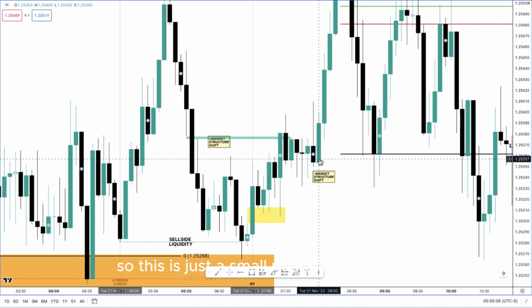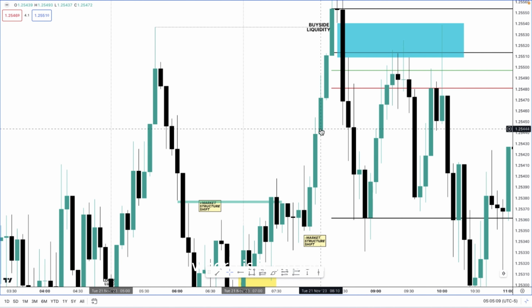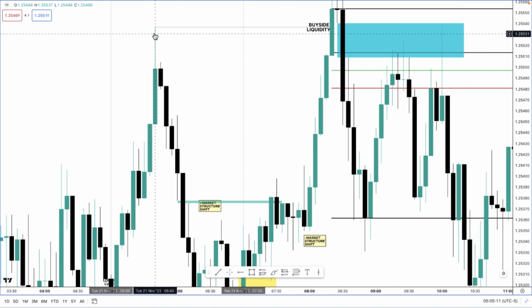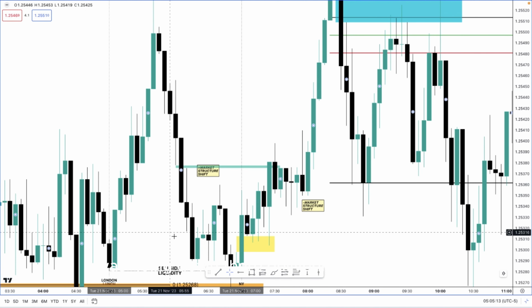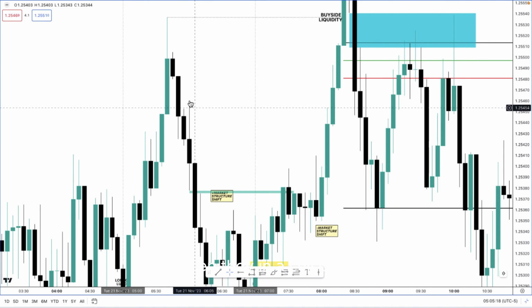So this is just a small retracement. So it continues to go higher. Where is it targeting? Buy side liquidity. When price was going down there, delivering lower prices, there were traders that were selling this. So when they're in a sell position to put their protective measure, when they put a stop loss on their sell position, that is a buy stop.